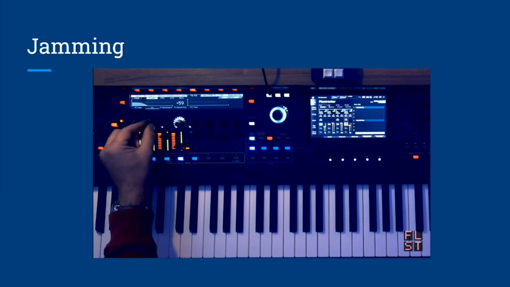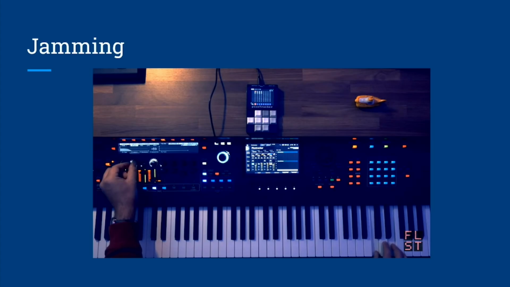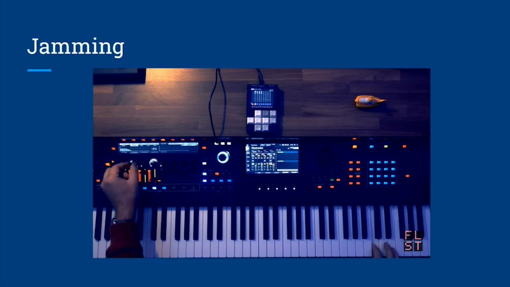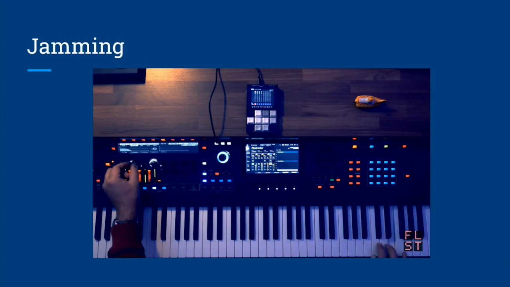So here you can see him playing. The picoTracker is actually connected to his synthesizer keyboard, so the drums are samples that are playing on the picoTracker itself. The picoTracker is sending MIDI to play a bass line on the synthesizer, and then he's jamming over the top of it, playing himself as well. So I don't have much time, so I'll just continue on.